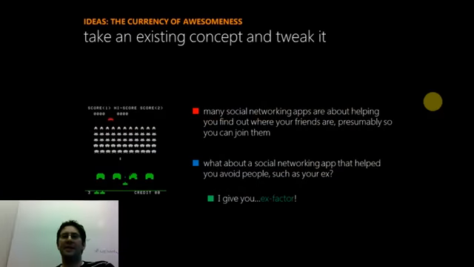The other thing is something that I'm fairly on board with: I don't think there are very many new ideas out there, like completely new, out of the blue type of ideas. The whole idea behind this is that you can take existing concepts and tweak them, and that in itself is innovation in some ways, right? Because you're building on something that somebody else built, and you're actually doing something. A good example of this is Twitter.